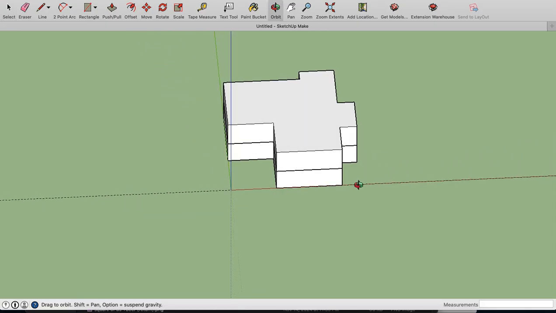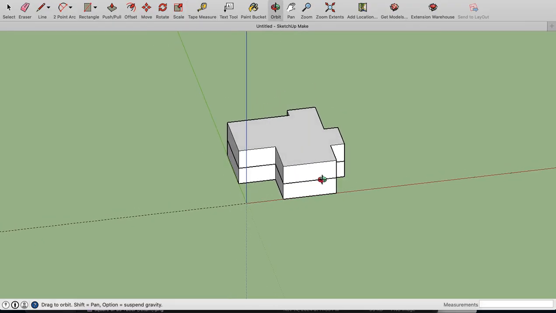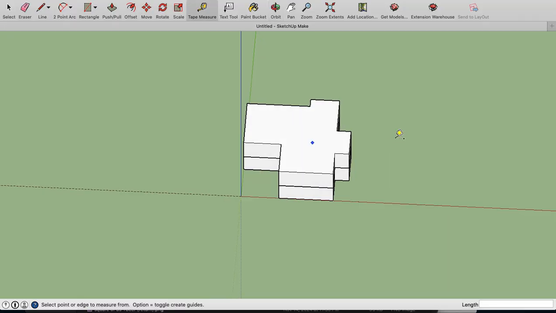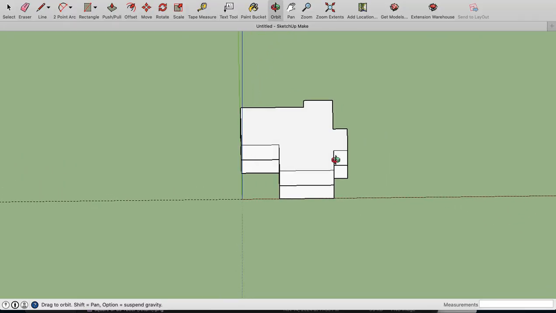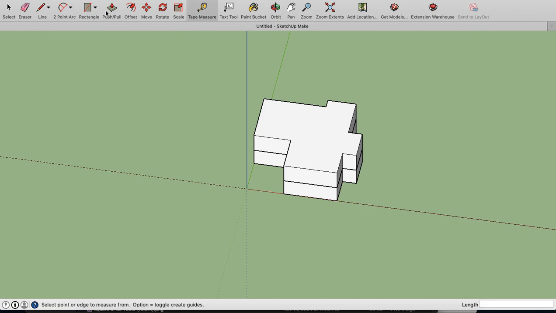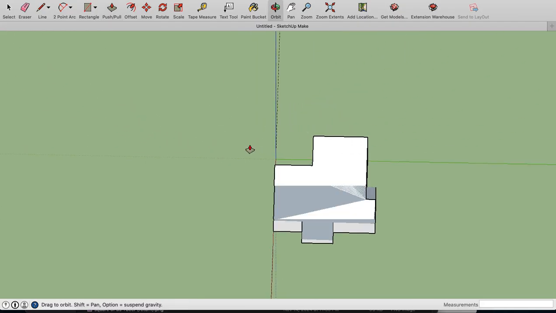So we determined on the ground floor that we had building dimensions of just over 46 feet in that direction and just over 44 feet in that direction. If the building was stacked like this, the building dimensions would be the same on the second story. But obviously not all buildings look like that, so we're going to mix it up a little bit. So again, say for example, this bump out here was reduced on that floor.